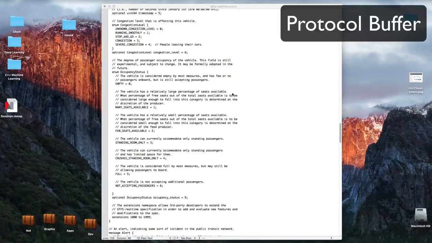And this real-time data is, as I've pointed out, the real-time feed showing where the location of a bunch of buses are. And they send it out using a format called protocol buffers. You can think of it as a binary version of the JSON format.